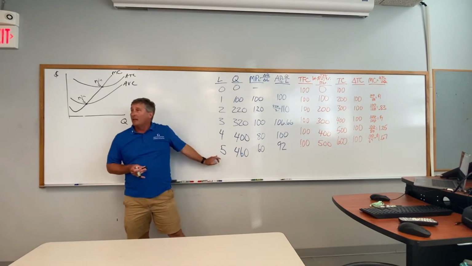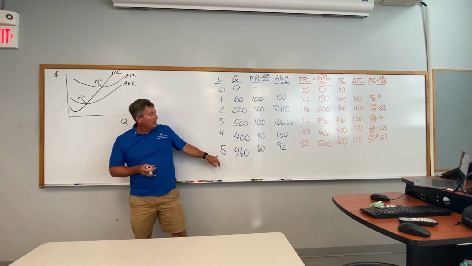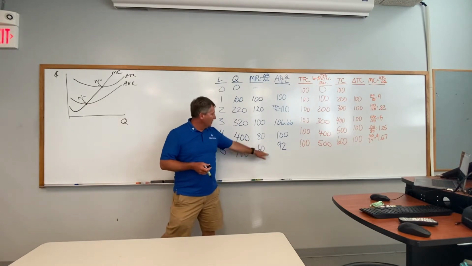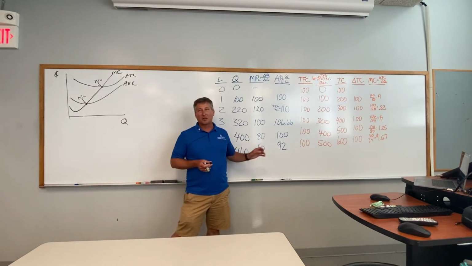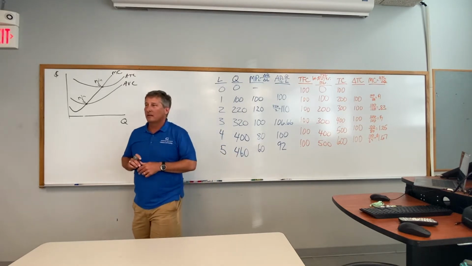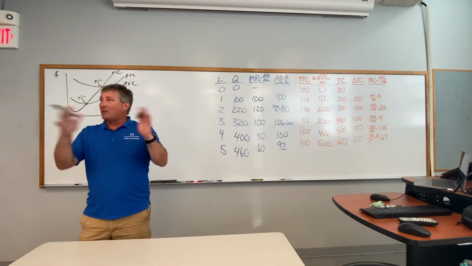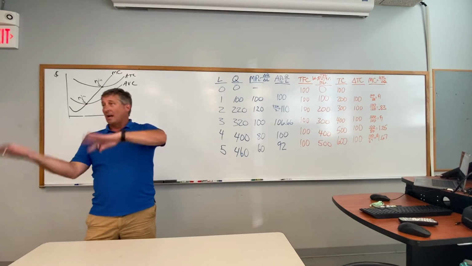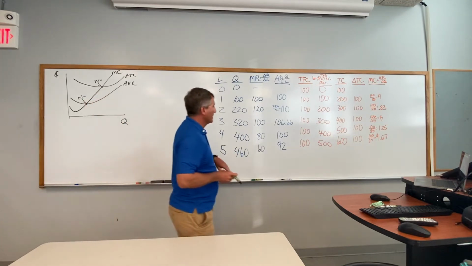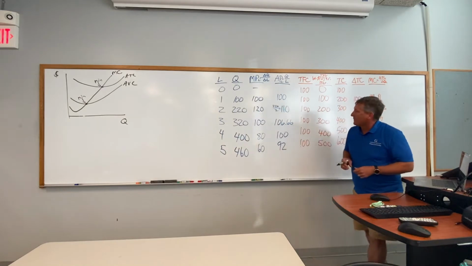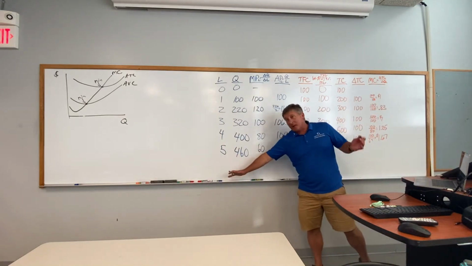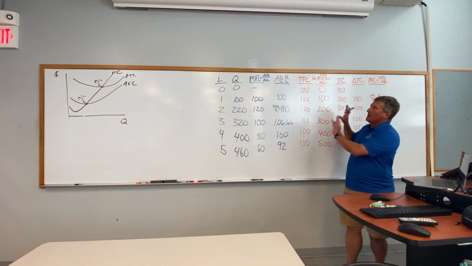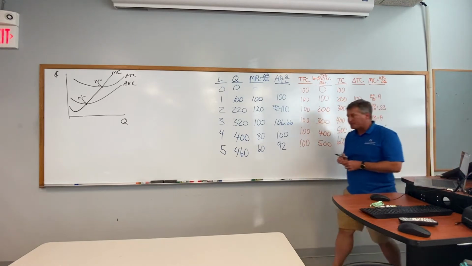Now, it's not to say that we shouldn't hire the 5th Russ. Can anybody give me a reason to hire the 5th Russ down here, that lowly loser Russ only bringing in 60 hamburgers, if you're selling hamburgers for $2 a piece? Okay, so now we have to bring in the other part of the equation, right? And that's where we're heading tonight, to look at the benefits relative to the costs. How do those weigh out with each other? And so we might be at 6 or 7 or 8 Russes, right? We don't know until we have more to this part, but all we're trying to dissect right now is this relationship of the marginal and the averages.